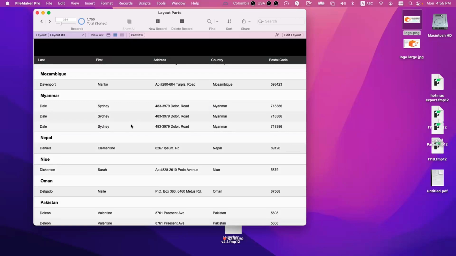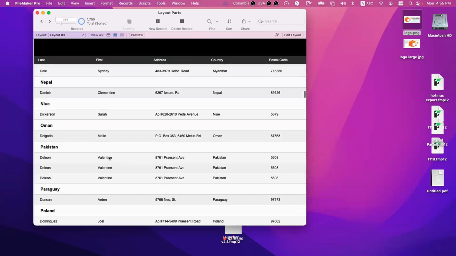Remember this blue and white paper that we were printing before? I don't know if you remember that. If you are more than 50, you remember. But it simulates this to see the difference between records.